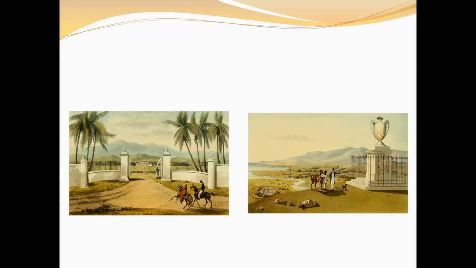It also provided great wealth, particularly in the case of Britain. And here I have two 19th century paintings by James Hakewell, a pro-slavery approach, you might say, favorable towards slavery. Firstly, of a great estate in Western Jamaica, Rose Hall. You can see a lady and a gentleman riding up to a gate presided over by a black person. And then an obelisk to Thomas Hibbert, the greatest slave trader in 18th century Jamaica. This memorial is gone now, but that just shows how wealthy he was. He would have had as much money as perhaps a senior aristocrat in Britain, all that money through the slave trade.